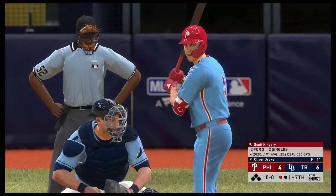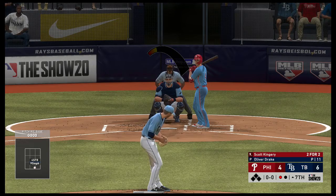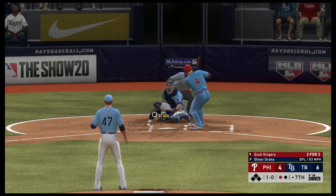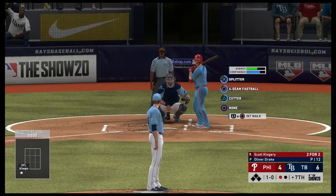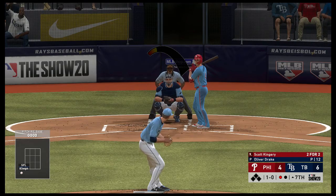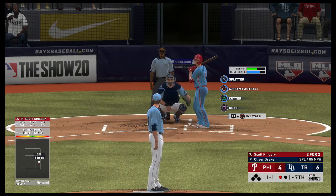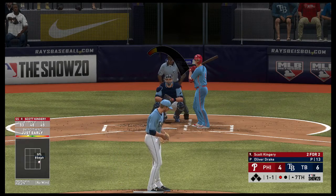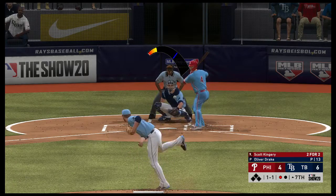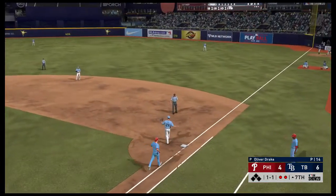Now batting, Scott Kingery. Last time through was a base hit. From the stretch, here's the pitch. Nope. Off the plate and low here, ball 1. Count 1-0. Now a swing as he foul tips it here, and right off his arm behind the plate. That hurts. Come on, Ray, let's go. Hit on the ground to third. Throw gets him, 2 down.